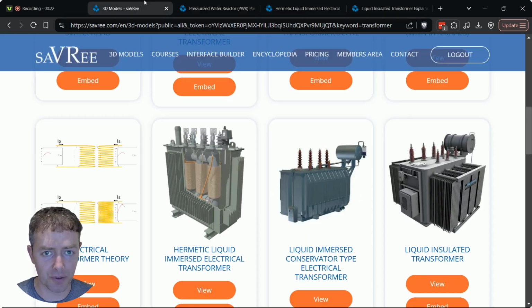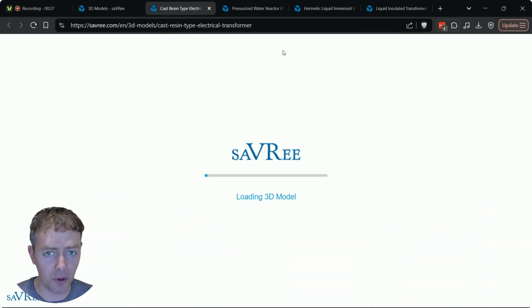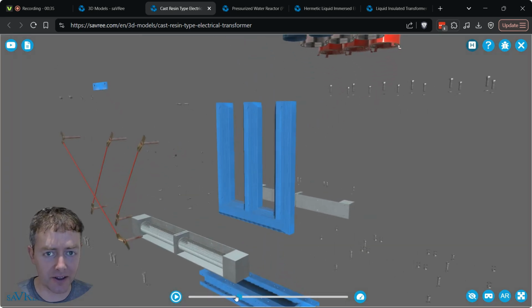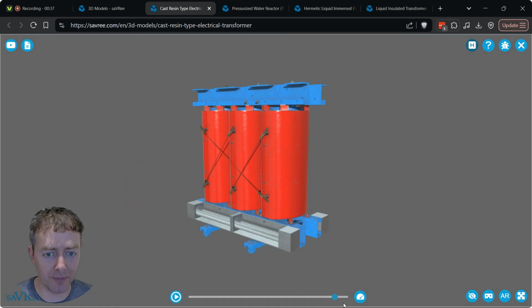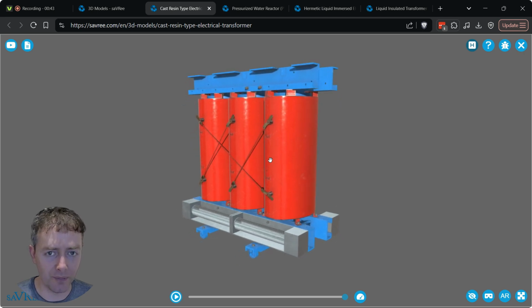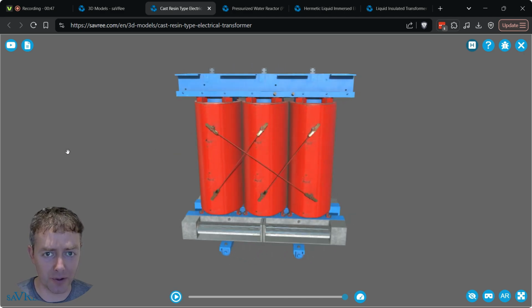And if we were to load up a different style, this would be a slightly different one, because whereas before we were looking at a transformer that is full of insulating liquid, this one here isn't. This one here is actually a dry transformer. Looks like so. Imagine taking this, putting it in a tank, and then submerging it in oil or insulated liquid. And that's essentially what we have with the other types of transformer.